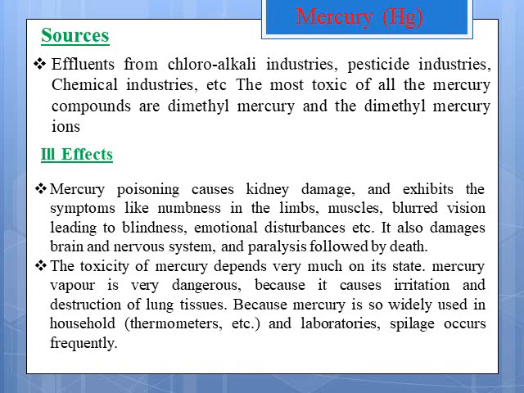As I said, mercury in its pure state is less harmful than mercury when it forms dimethyl and dimethyl mercury ions. Mercury vapor is very dangerous because it causes irritation and destruction of lung tissues, and it is commonly used in household thermometers and laboratories. Mercury is a liquid metal, and spillage occurs very fast.